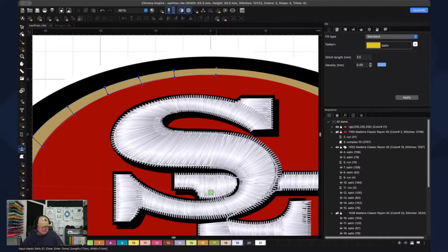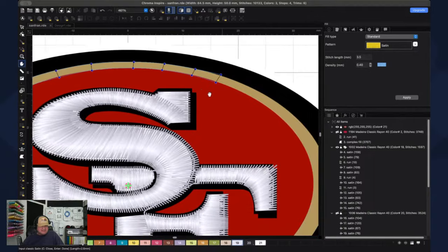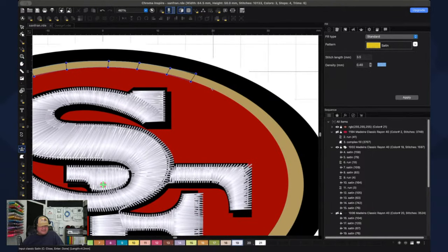But when you're digitizing, you could trace and give some space for your pull compensation. What I do is add a good chunk of pull comp, like a 0.6, because I want to get as accurate a trace as possible.